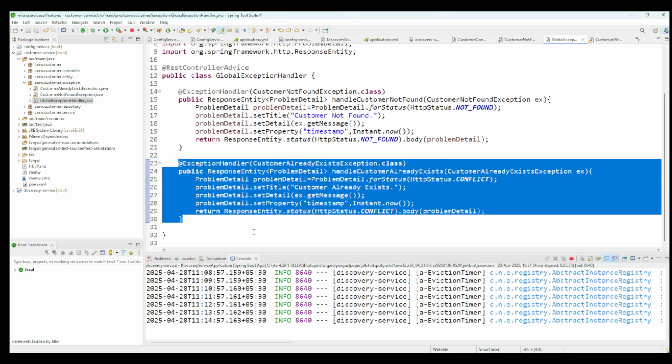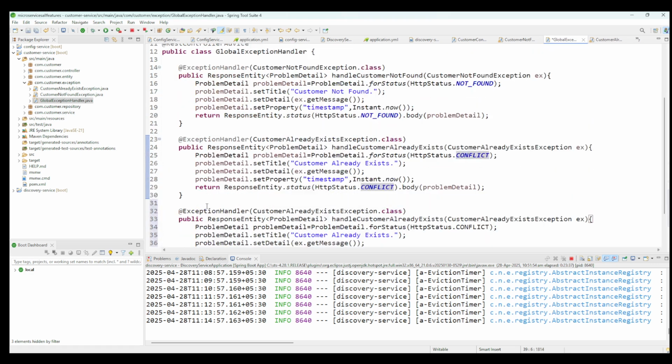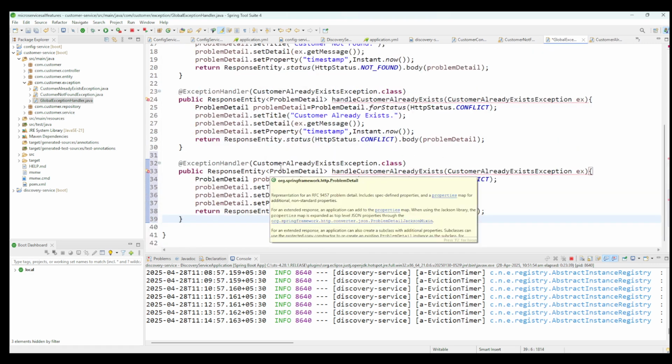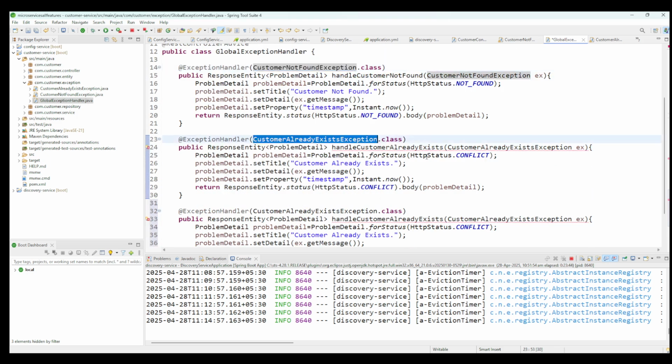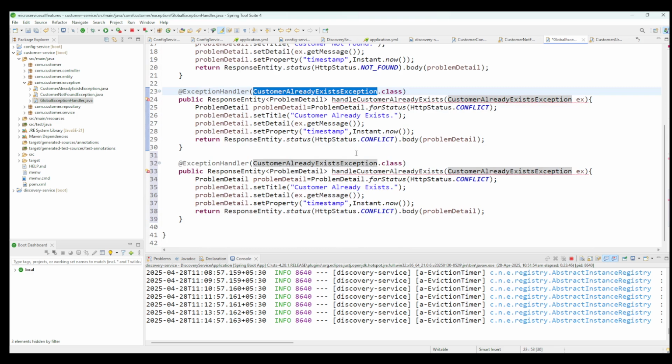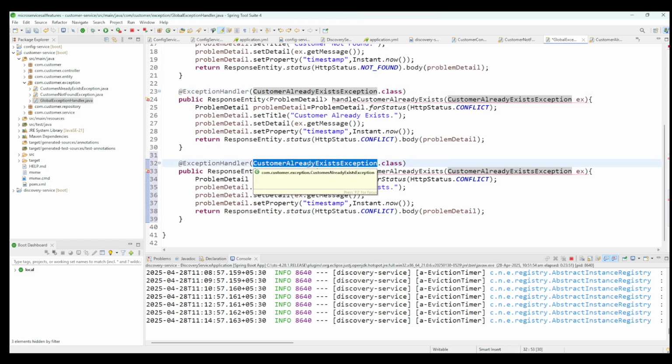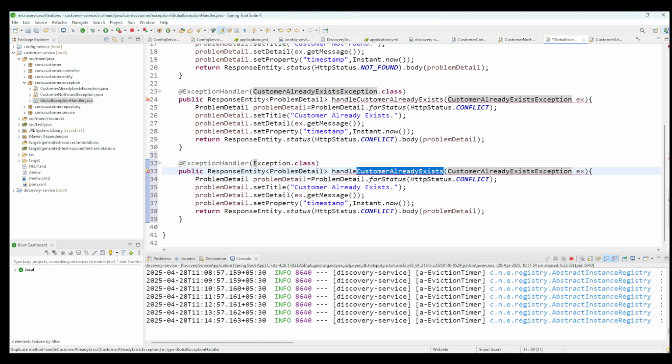In a similar way we can create one more exception handler, which is handling the generic exceptions. If the exception is not customer not found and customer already exist exception, if the exception thrown is not in this category, then finally it should handle the exception which is a generic category. So this is Exception.class, and here we can say handle generic exception or generic errors, which will be fine.